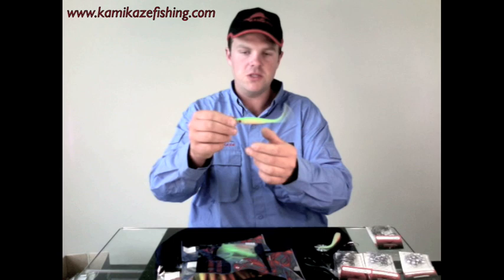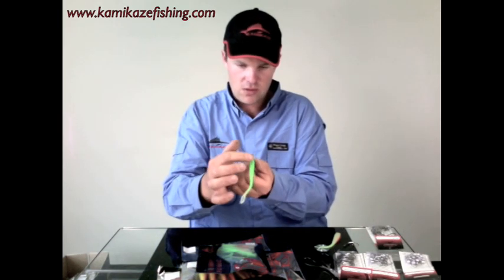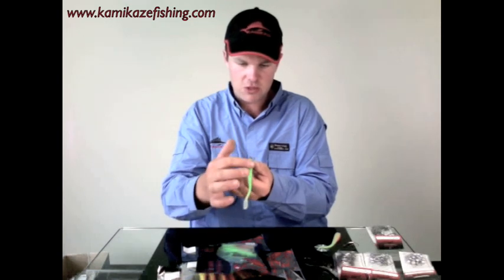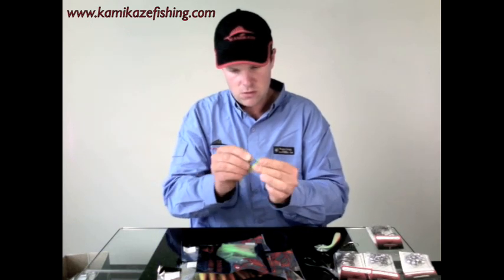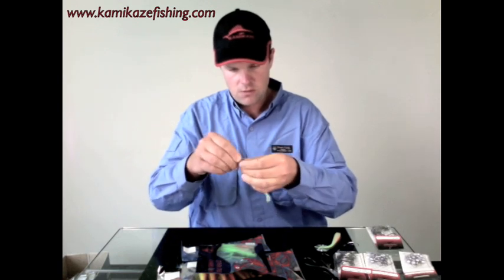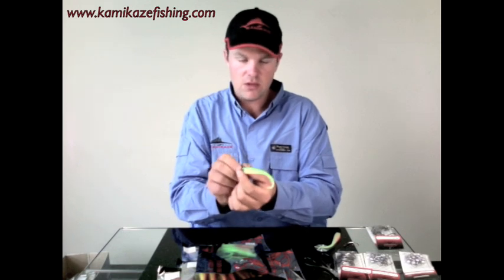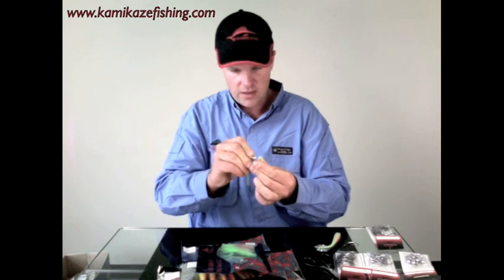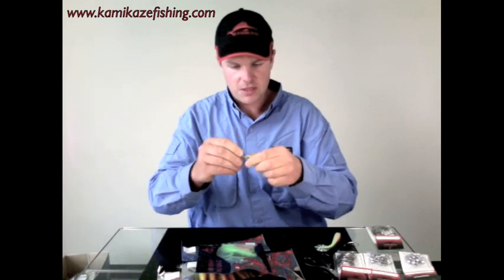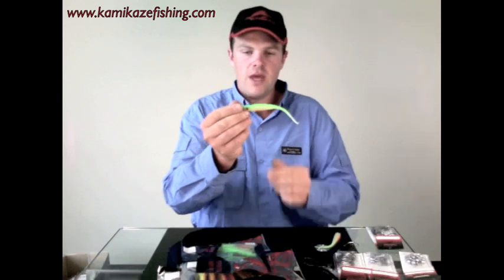And the soft plastic will sit nice and straight, and it will swim straight in the water. It's very important to make sure that you get the hook sitting right down the axis of symmetry of the soft plastic. If it's off to one side, like so, it's not quite in the centre, that'll make the soft plastic not swim naturally. So it's very important to get it in the centre, to give it that natural action. And it's that natural action that makes these things work so well. So that's your bullet head jig head rigged up on a soft plastic, FedEx style.